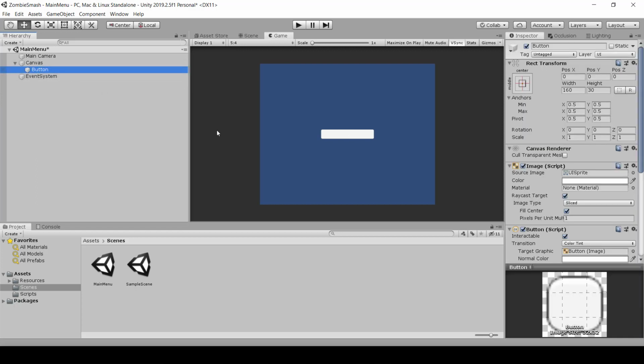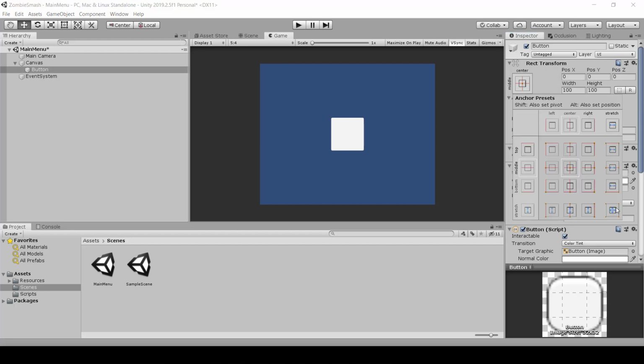And what we can do is make this button a full screen button, okay? The way we're going to do this is, notice how it's already centered at 0, 0, 0. If it's not, you can click here and reset it. It also makes it a square, but that's not really important at the moment. If I click on this here and hold down Shift, I'm setting the anchors to all of these 4 edges.